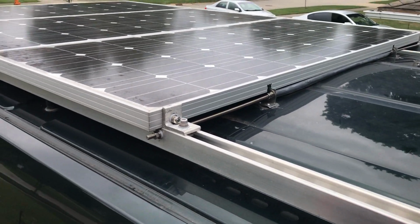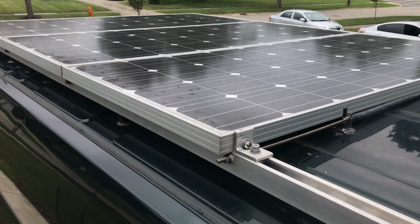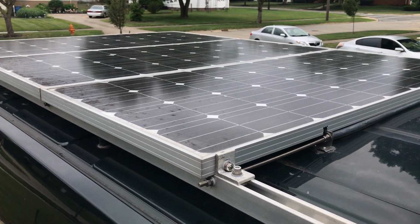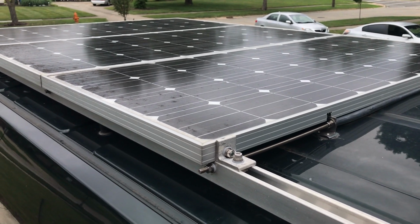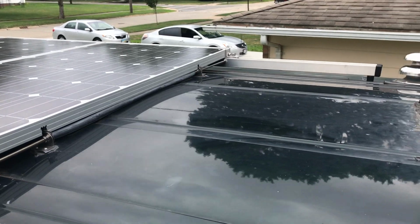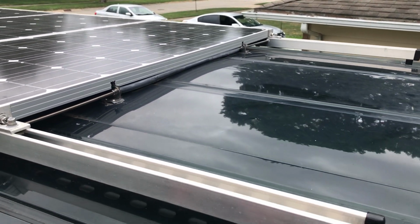If you need more information about the actual wiring of the panels, underneath here I do have receptacles where the panels connect into, and then the wires drop inside the van and they're wired from there. But in this video I'm just showing you a DIY solution for mounting your solar panels to the top of a van. This is how I did mine.